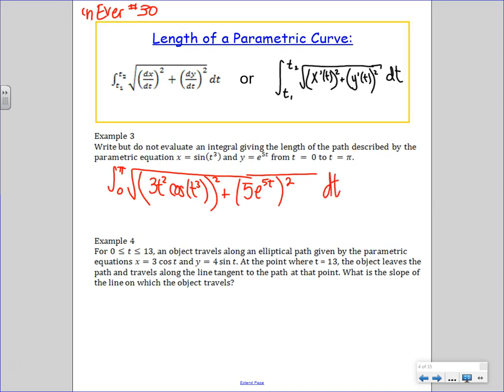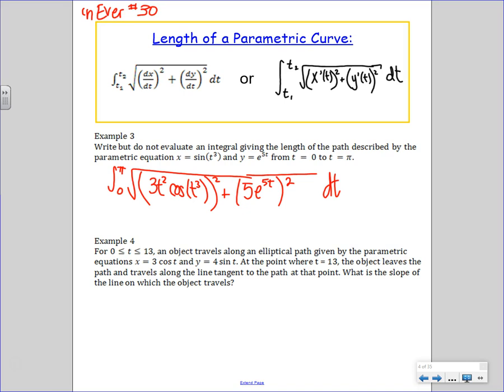Careful. Square. Right? Does that make sense? If you don't write the dt, will they take off a point? Yes. You can't write something illegal and have them give you full points. Okay? Some of you shortcut stuff all the time. Hopefully you've grown out of that. Oh, do not evaluate. Stop, stop, stop.